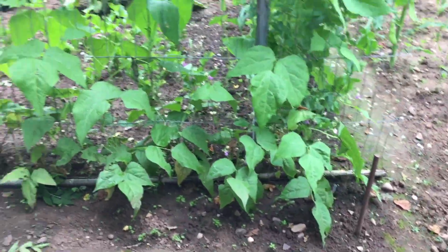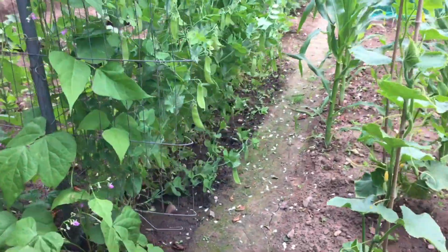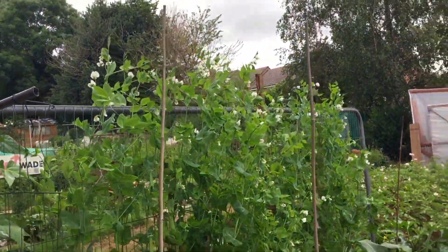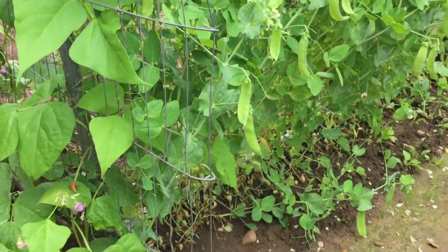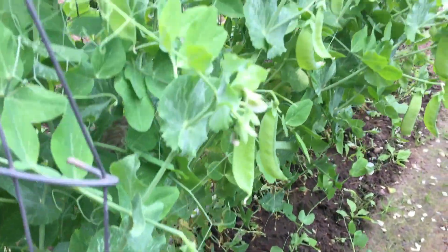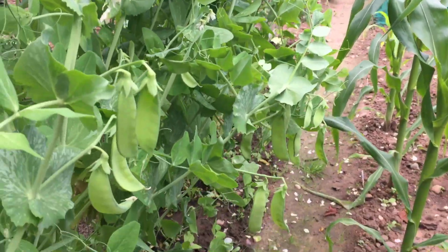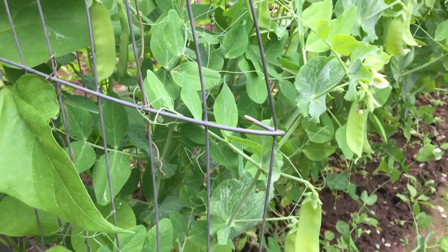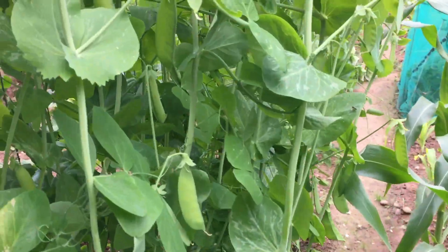This is the other side of the French beans. Now just at the side of here we can see the Mangetout, and look how high they are. They've grown right to the top of the cage, and if you look closely, there's loads of Mangetout on there, all ready to start being picked, which I'm going to pick tomorrow. It's a variety called Oregon Sugar Pod, which is a really popular variety, and the good thing about the Mangetout is it freezes really well.